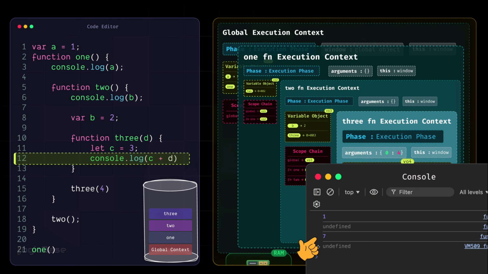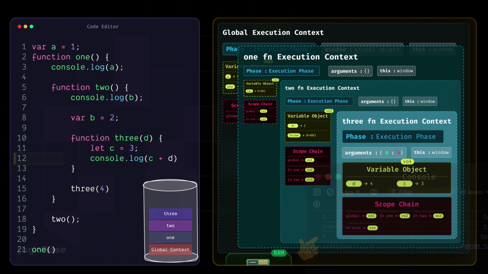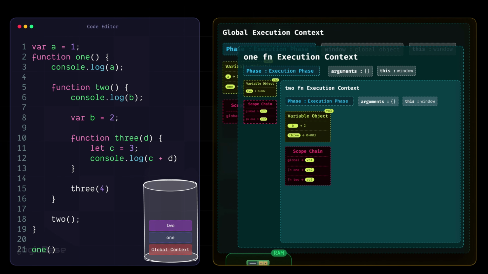After that, is there anything else left in the function? No, there isn't. Since there are no more lines to execute, the work of the tree function is complete. And whenever a function finishes its job, it immediately gets popped out from the execution stack. That means, since the tree function has finished executing, it will be removed from the stack following the LIFO, that means last in, first out rule.